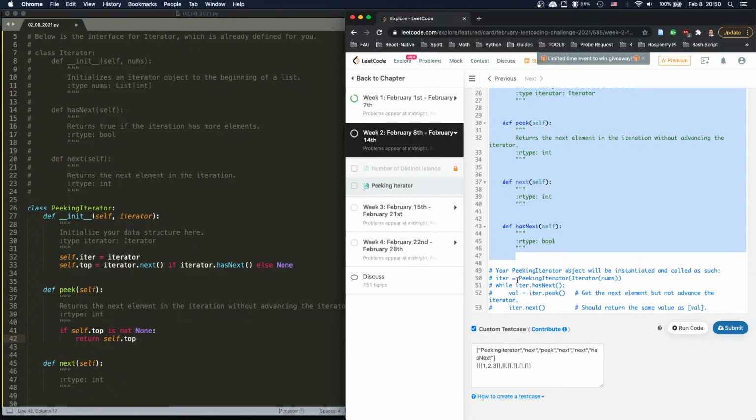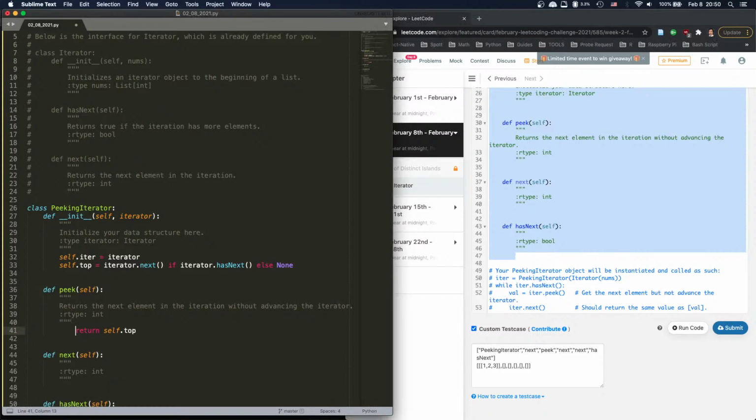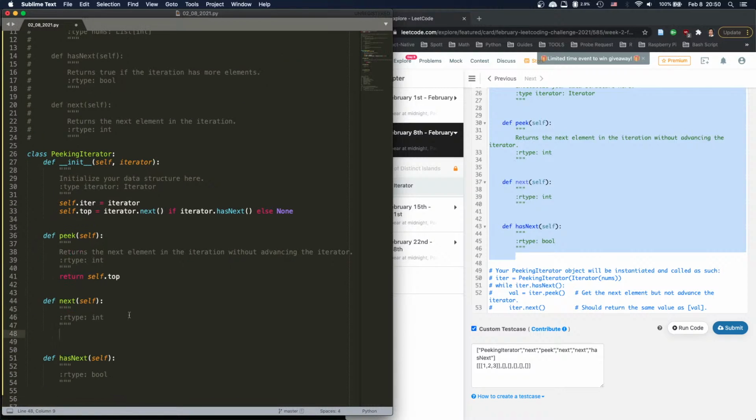And call as such, has next. Oh, I always call has next first. It will peek and have, so we don't have to even worry. So this, I can just return because it's fine. We just return this, and when we call next, we're gonna do self.iter. Yeah, I just change this to self.iter. So everything is self.iter.